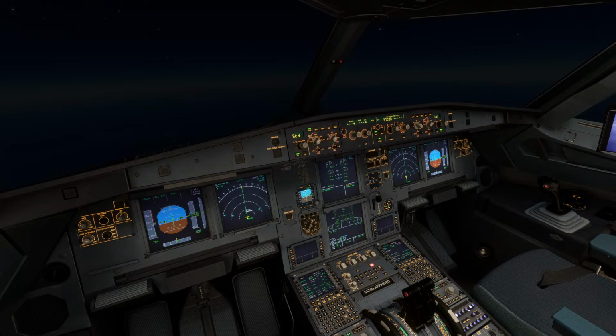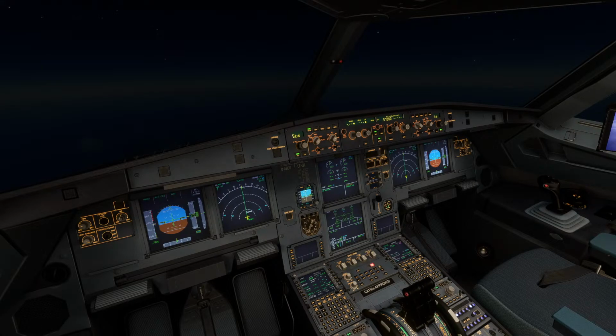Just quickly checking with my auntie, ChatGPT. See what she says. Limit usually appears when there is a speed or altitude restriction at a specific waypoint. For example, speed limit, altitude limit. If you're seeing limit in the flight plan, it could be highlighting one of these restrictions. Make sure to check the flight plan and performance page in the MCDU to confirm the constraints and adjust as necessary. If it looks off, you can always reselect or manually adjust the speed.